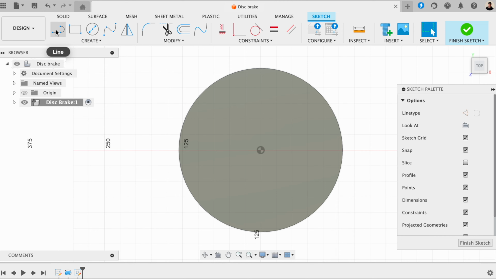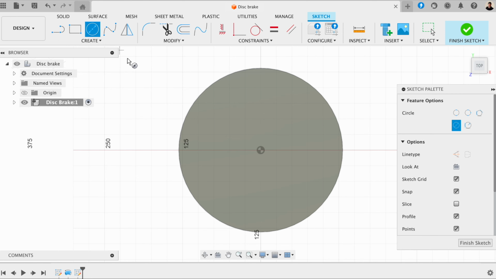So I've shown you the line tool, and now I'm going to show you how to draw a circle. So I click on that, and then I come down here to the center point, and you can see that it's highlighted because it places it on the center point. And then here I click. And now, once I've let go of my mouse button, you can see that it's stretching, and we've got our dimensions highlighted here. So this one's going to be 125mm, and I'm going to type that in on my keyboard and hit enter.